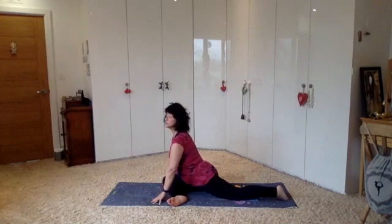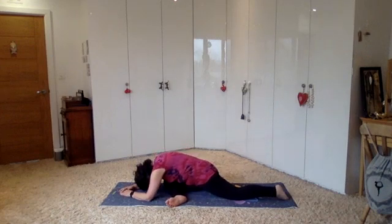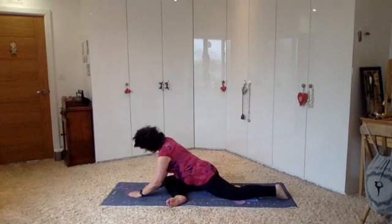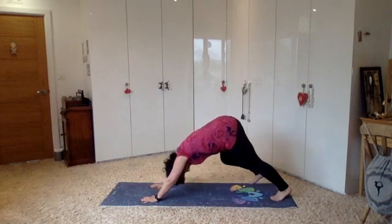Coming up onto your fingertips. Stretching up and forward. And then coming down and lying over that leg. Just take a few moments here. And then bringing your hands onto the ground, tucking your back toe and coming back into a down dog.